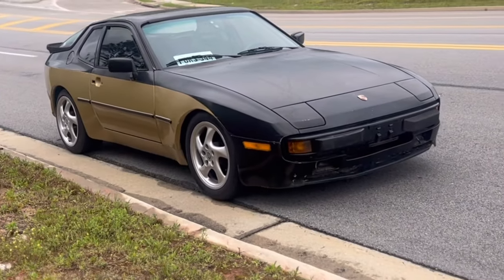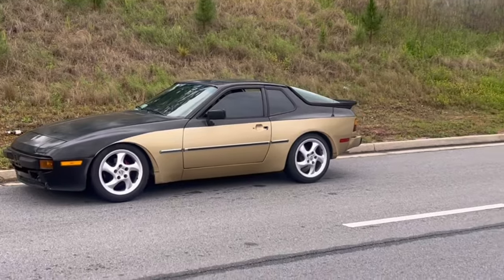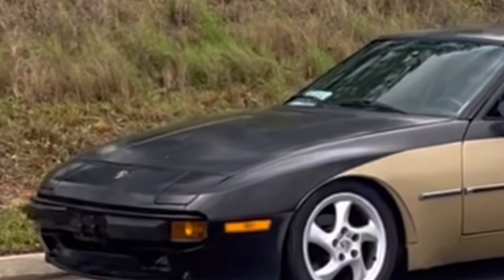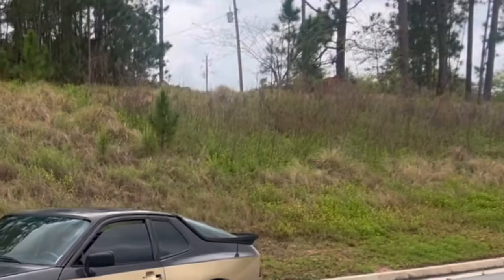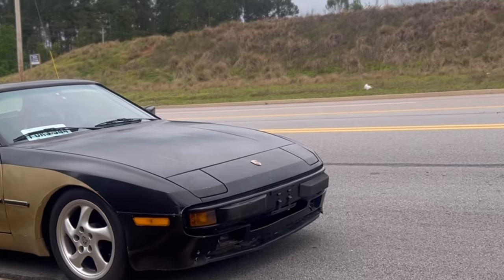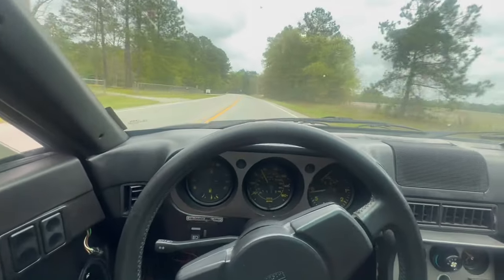Hey guys, this is my Porsche 944. I will be showing older clips from 2022 of me taking the engine apart, like the water pump, change of belts, everything completely. Now, I will be talking in the first half of the video about the issues I have come across with this car and my plans and thoughts for this car.